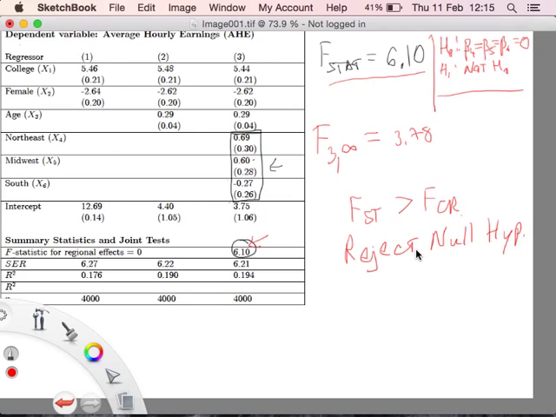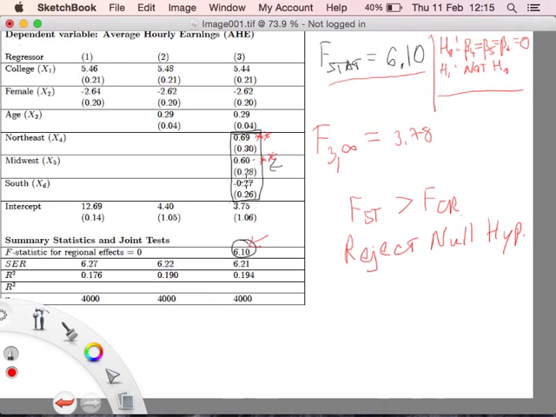We have 4 regions here. One of them is omitted, that is West. However, South wasn't significant, was it? Do you remember we did starring? We put stars on this last week. We had double star here, and double star here, but no star on this. This was not significant. You can think that we should drop it, but it appears actually they're jointly significant, so keep them.